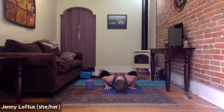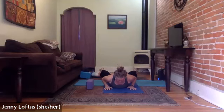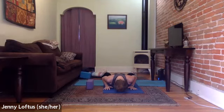Feel the outer hips. Notice if you have more capacity for strength in one outer glute, your gluteus medius, and one side more than the other. Exhale and relax. Melt that back down. Bring your legs into a more neutral position. Inhale, cobra pose. Exhale, and come back down.